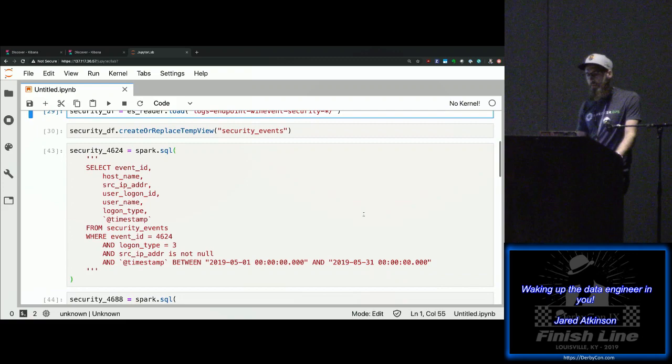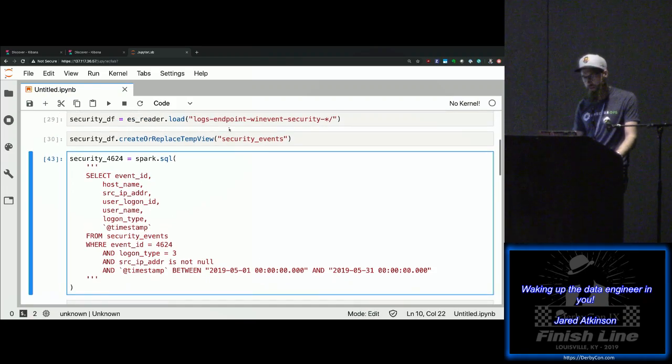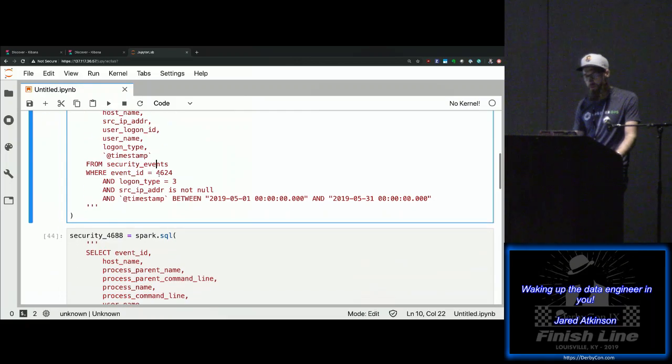So then what we have to do is ask Spark to pull from that index the events or the data that we're interested in. We're saying, hey, we want to select, and anybody familiar with SQL should be somewhat familiar with this, these properties: event ID, host name, source IP address, user logon ID, username, logon type, and timestamp from security events, which is basically all the events that we pulled out.